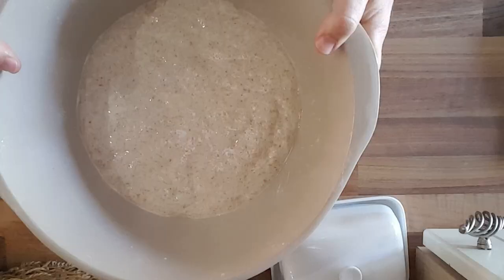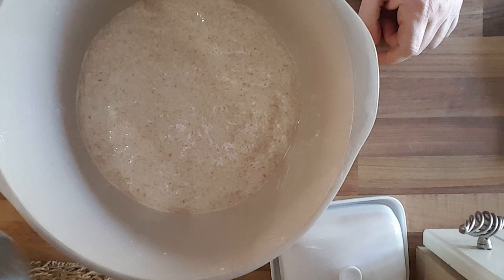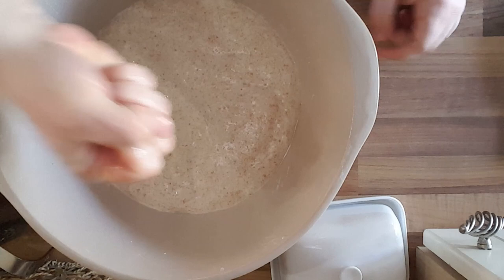Now we're going to do our first round of stretch and fold, which is a bit different to just kneading the bread. Because with sourdough, you want to kind of maintain that gluten network, that matrix of the gluten proteins and stuff. So if you just bash away at it and knead the hell out of it, you're just going to break that whole structure. So a little bit of water, like I said, you want to be adding. Slowly we're adding a little bit more water in, but what I do is I just kind of grab some water in my hand. It's all going in the dough.